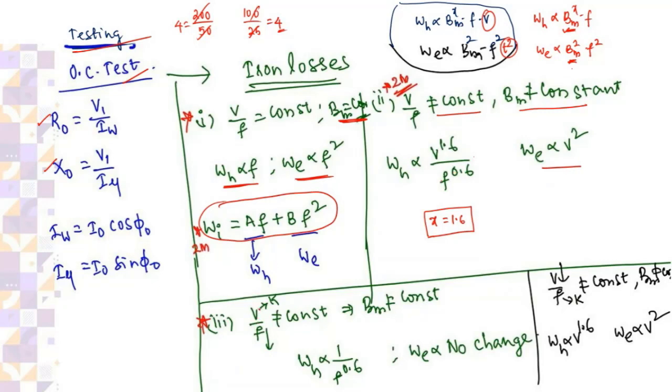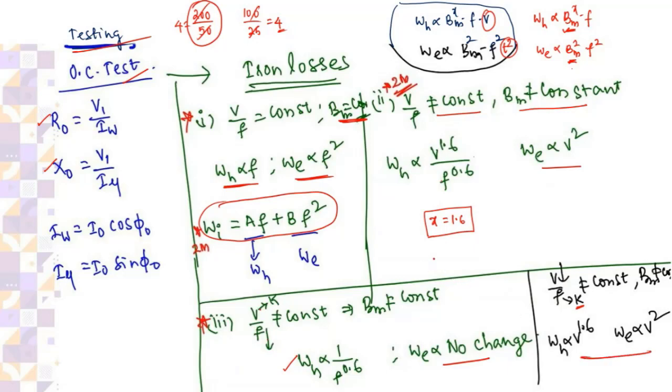Similarly, if you maintain the voltage as constant and the frequency is reduced, that means what? If the transformer is designed for 200 by 50, I'm applying 200, but the frequency is reduced. Then flux density is not constant. So in that case, hysteresis loss is inversely proportional to frequency, and eddy current losses will not change. You just simply substitute V by f whole square, f square gets cancelled. Voltage is constant, so eddy current loss is going to be constant. In the same way, if you reduce the voltage and keep the frequency constant, the flux density is not going to be constant, and hence your eddy current and hysteresis losses will be like this.